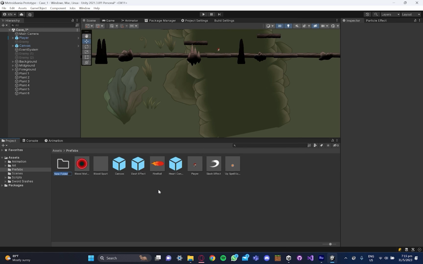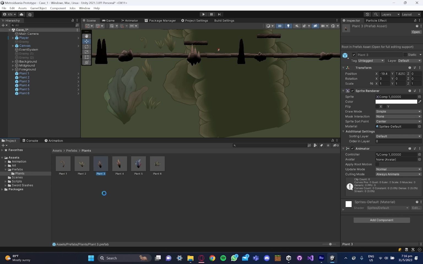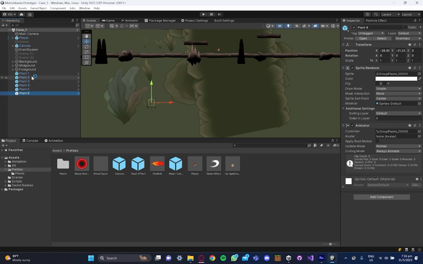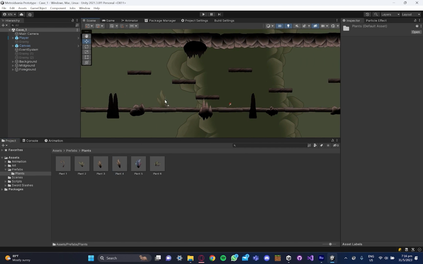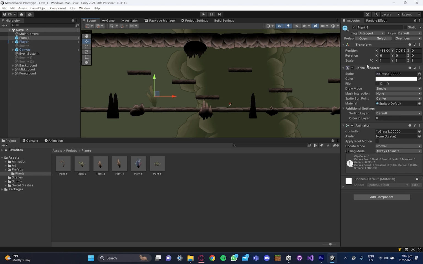Once that's done, make sure these animations are looped, and then create a folder in prefabs called plants and save these plants to the folder to make them prefabs so that we can reuse them whenever we need to. Spread them around the level at different layers to bring your level to life while using concepts we taught above, like darkening foreground elements, to create a more realistic depth of field effect.